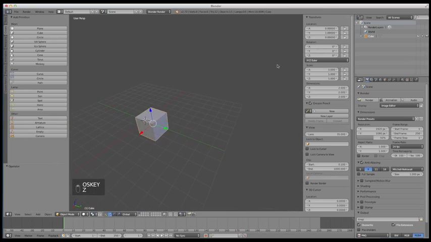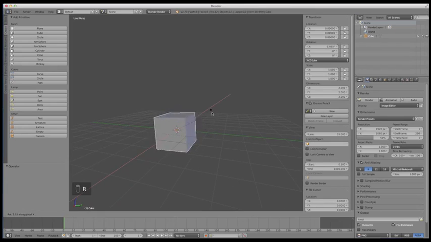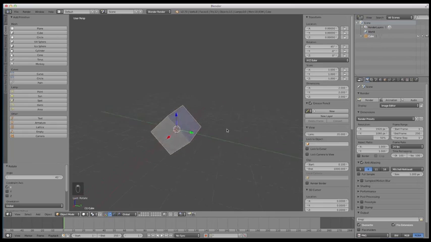And there you go. Now it's really handy to know too that that's going to work the exact same way for rotation and scale. So if I'm trying to rotate this 90 degrees or 45 degrees on an axis, let's say I'm trying to rotate it along the X axis a certain number of degrees. If I type in 45, it's going to rotate at 45 degrees, enter, and there you go.